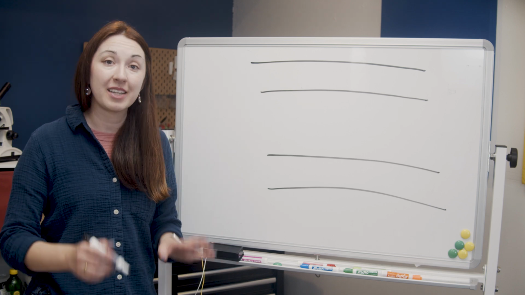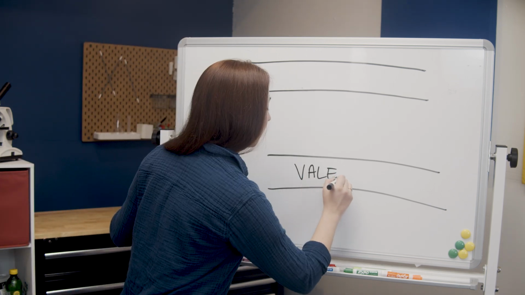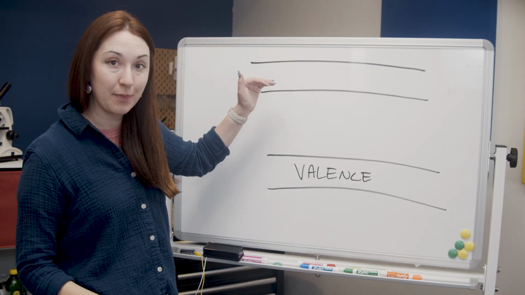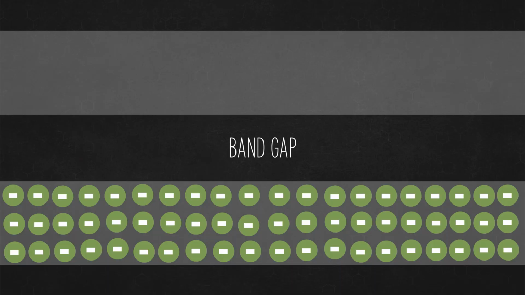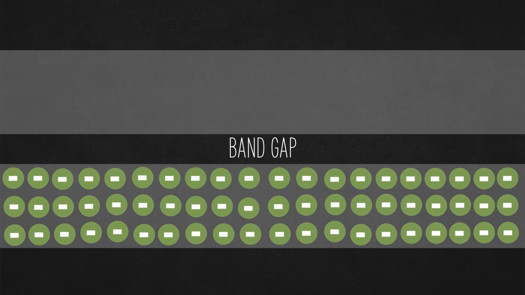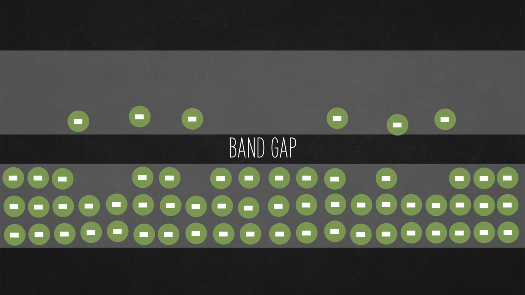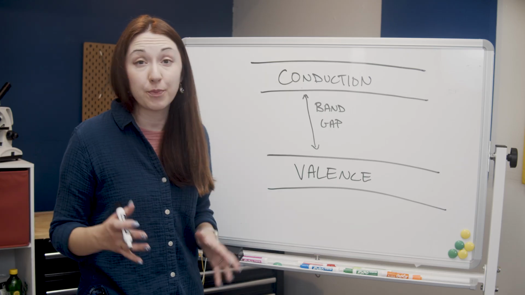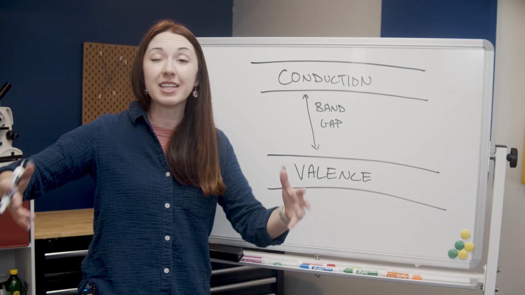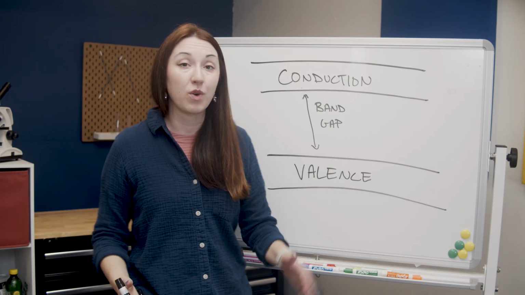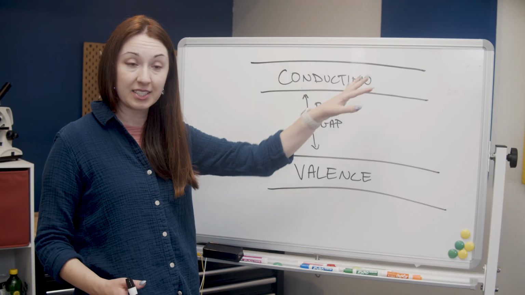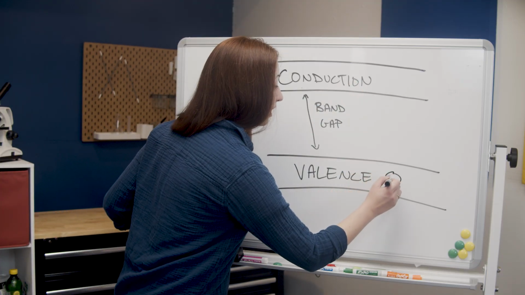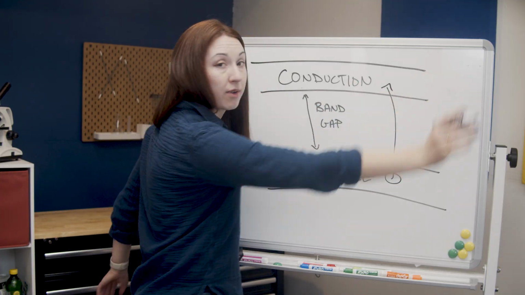The highest energy band that contains electrons is the valence band, and the next highest band is the conduction band. The difference between the two is called the band gap. Good conductors like metals have basically no band gap, which means it takes almost no energy to get electrons from the valence band up to the conduction band. The conduction band is like a big, empty, infinitely large molecular orbital. So once they're in that state, electrons can move freely through the material, conducting electricity. They just go from here to boop, and then they can go wherever.